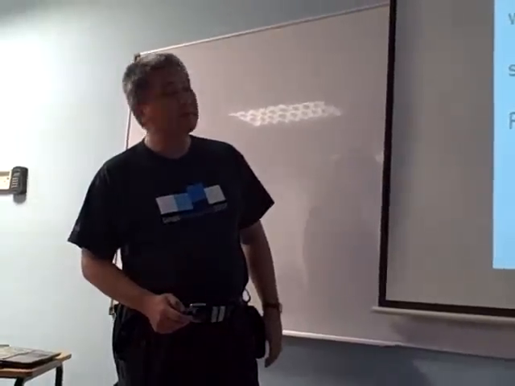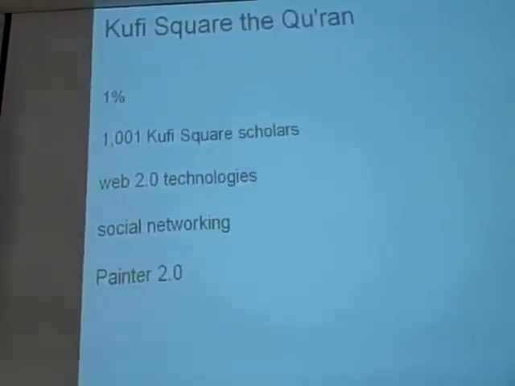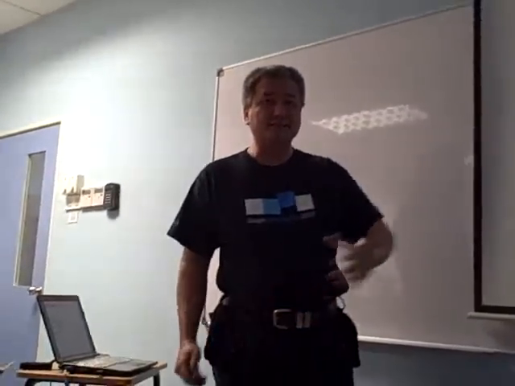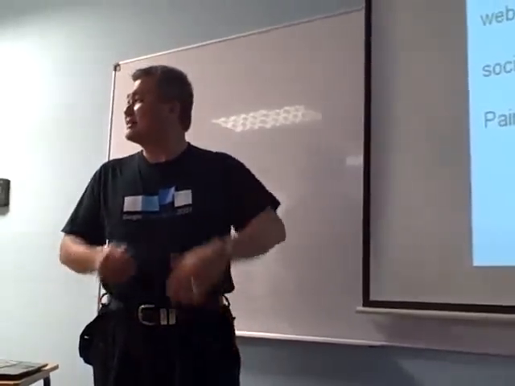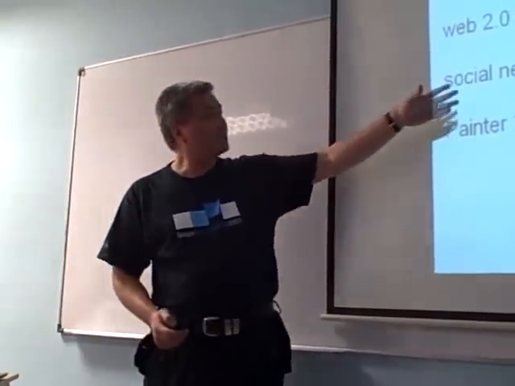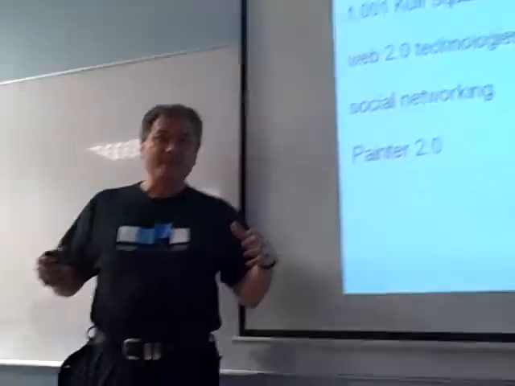So I'm trying to set some challenges. We've got about 30 verses of the Quran. There's 6,400 in total. So Shukoyaya has to live 6,000 years to be able to do the rest. So we're going to evangelize and try and find people, get an interest in Kufi art, and then try and do the rest of the Quran. Yeah, using Web 2.0 technology, social networking. So it's basically Painter 2.0.